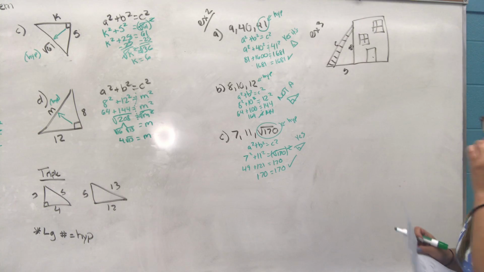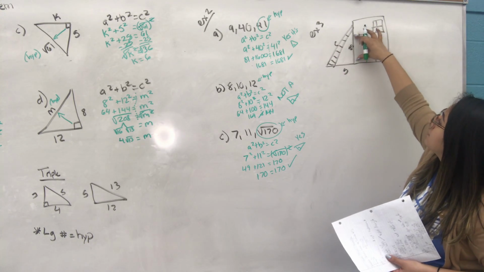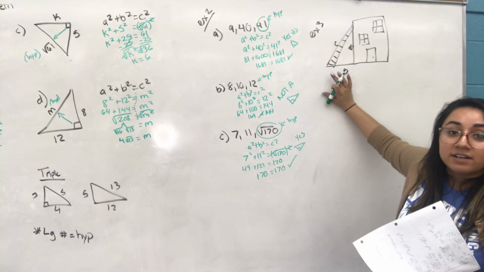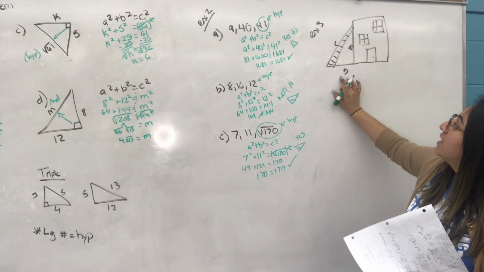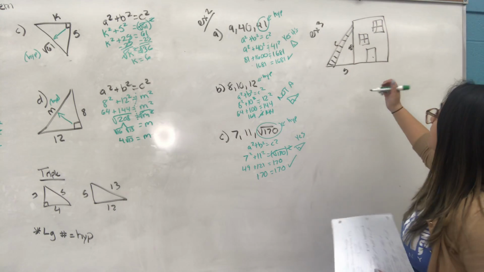Last one, they have a word problem. He said there's a ladder. C units, they have the height to the building being 20, and then from the building to the ladder, it's 5. Here they want us to find what the height of the ladder is, how long it is.